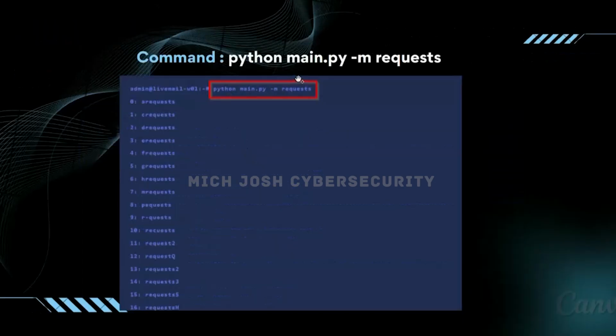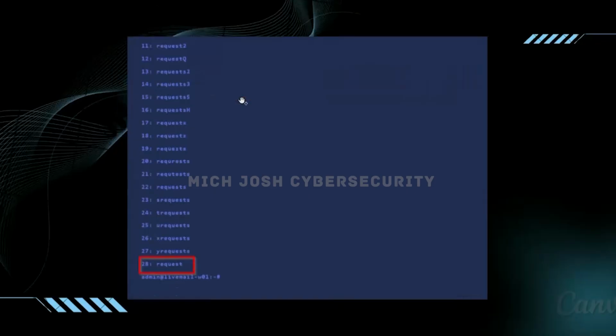After that, I run the command python main.py and check the module requests to see whether it is vulnerable to a typosquatting attack. Whichever program you have, Python main.py, you can run it in such a way.